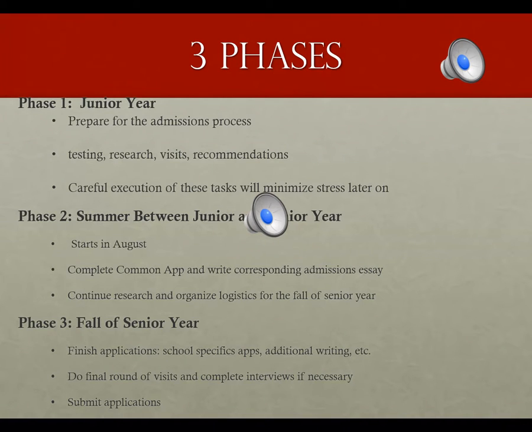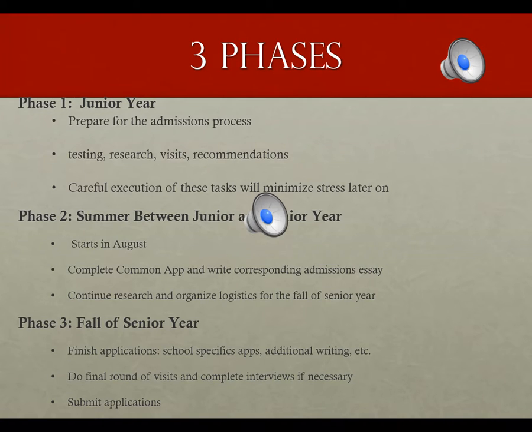Now, most high school guidance counselors require a 2-week notification period for submission prior to a deadline, which means that if an application has a deadline of November 1st, the students have to submit the application and all the necessary paperwork to the guidance counselor by the middle of October.